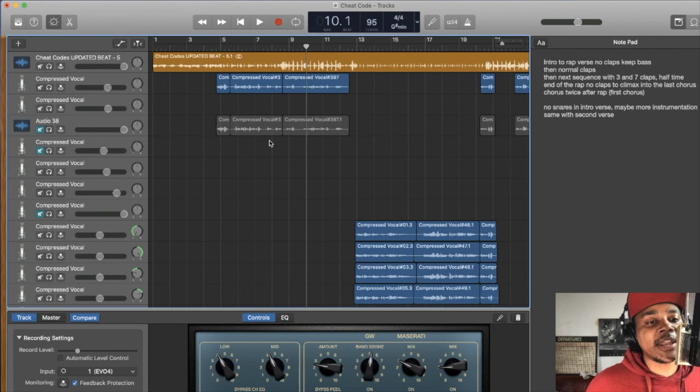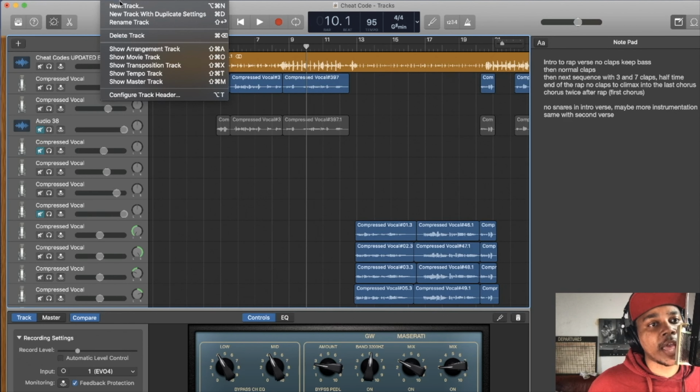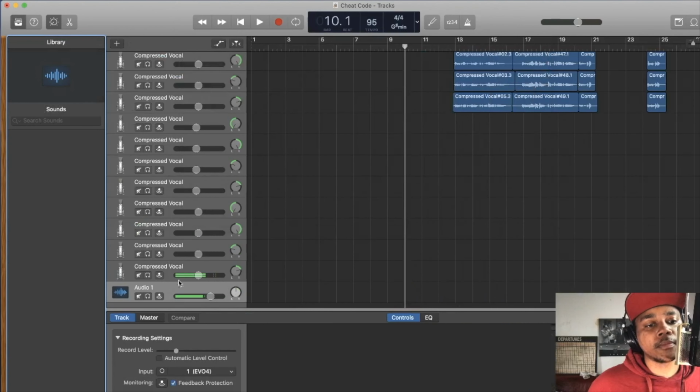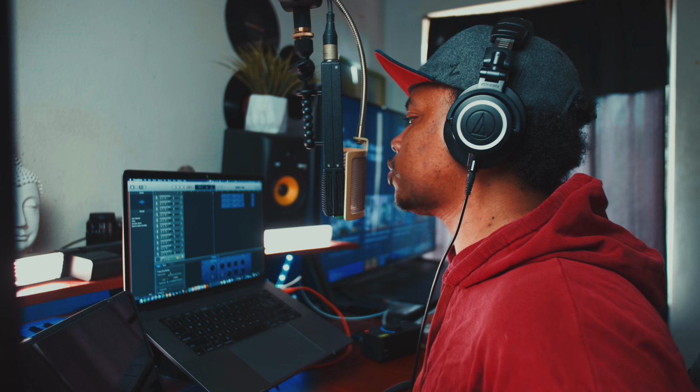When I say stems, this is what I mean by stems. I need the stems, which is each, and I talked about this in another video, each and every single track. These are tracks, right? This is a track, this is a track, this is a track. That's why you say new track. It makes a new track here. So these things are all called tracks, the things that you record your vocal on. You can also refer to them as stems when you export them.